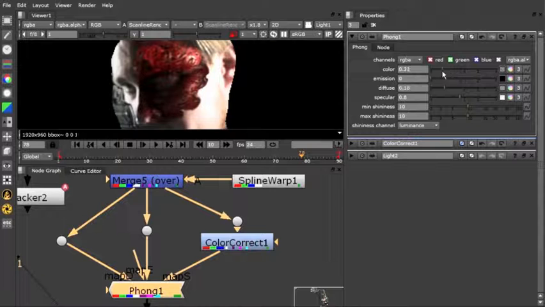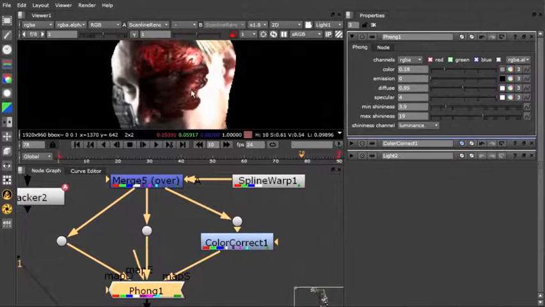I'm just going to lower the color value right here, and I didn't connect the emissions, so definitely going to increase the specular intensity. So now we're getting some brights here. And the shininess, minimum shininess, going to move that down. And the maximum shininess I'm going to move up.